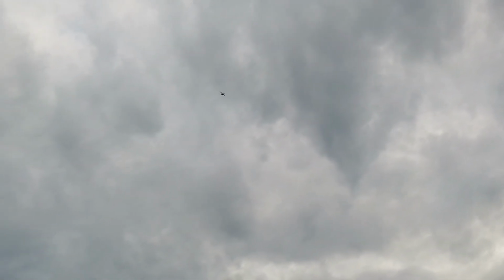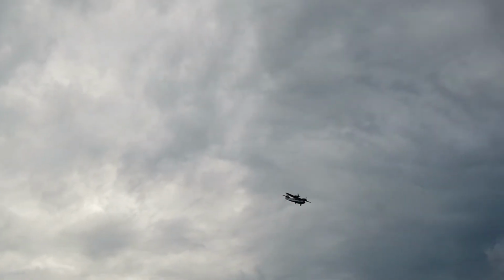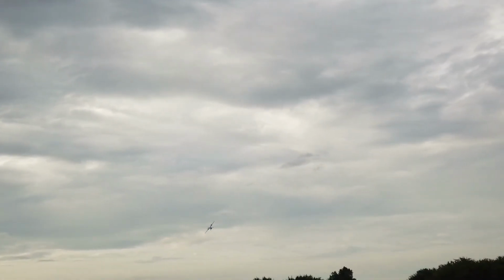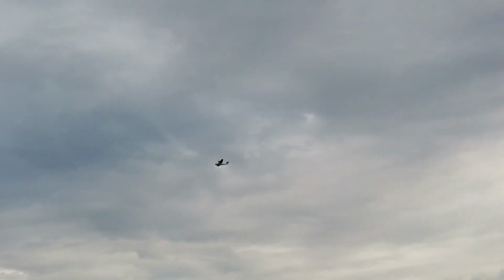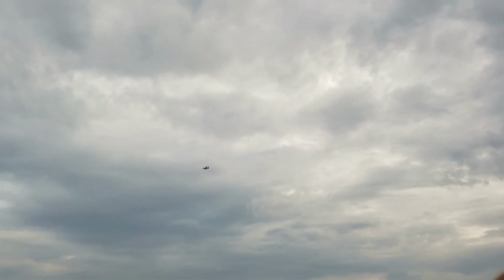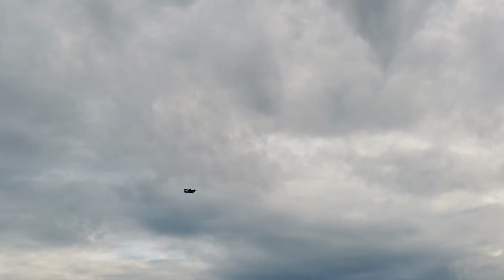Yeah, try to keep it in close. What do you think? I need to lower my rates just a little bit. It's better than yesterday. It looks good. Looks like you've got good command of it. I'm using less rates than I'd like to, so I'm going to lower them just a little bit. I'll be comfortable with it next flight. I'll bring it in closer.